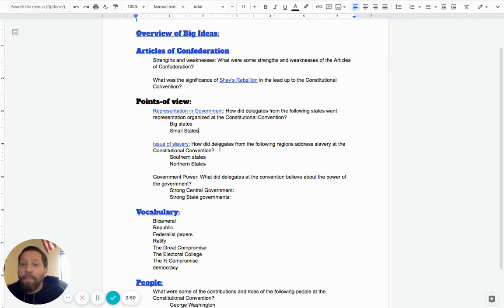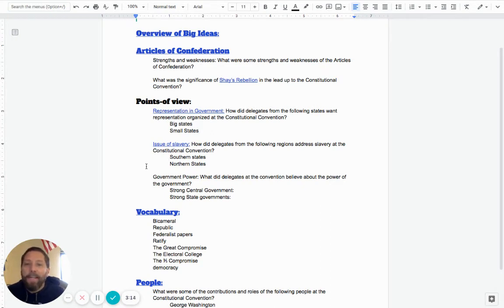Now with this one, you want to make sure we're very comfortable in terms of understanding the significance of this and how things developed around the idea of slavery, and then how the country moved forward from there. And this is going to be something that the kids are going to have to write about in the form of an essay. So something along the lines of really understanding that and understanding the different perspectives related to that.